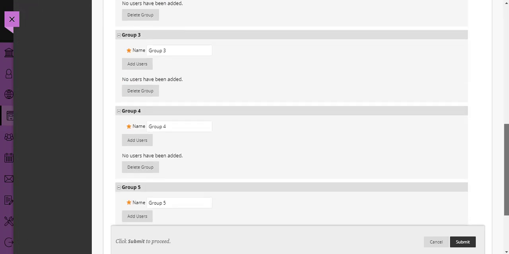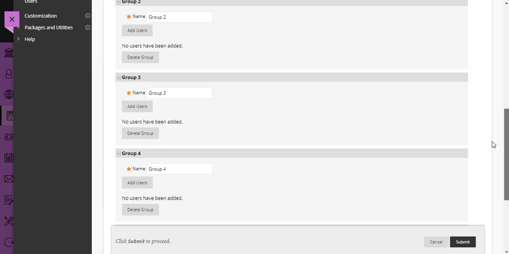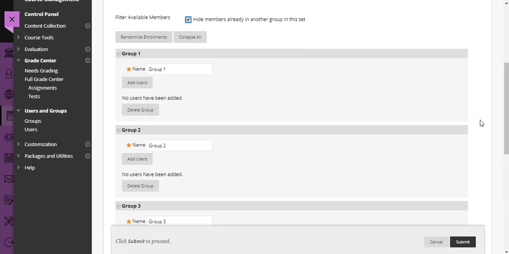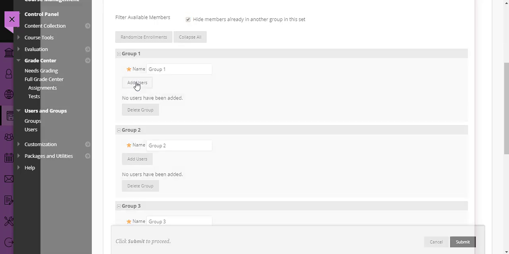that we have all of our groups. So we have our 5 groups. This is where we could go in and add our users. If we realize our class is smaller than we originally anticipated and we needed to delete groups, we could do that here. We could decide, man, I really don't want to have to manually enroll every student. Let me just go ahead and randomize enrollments. You can do this. But what we're going to do is go ahead and add a user to the group.